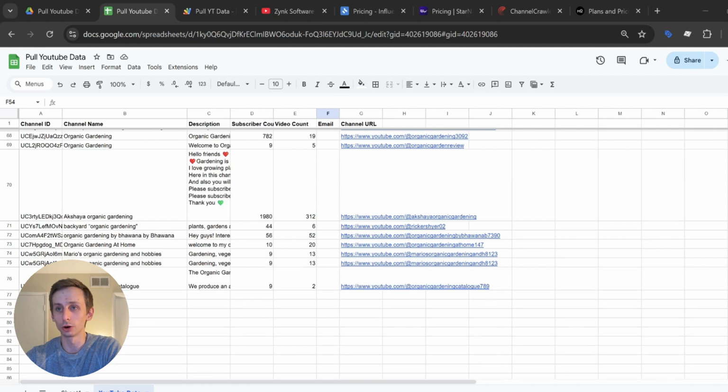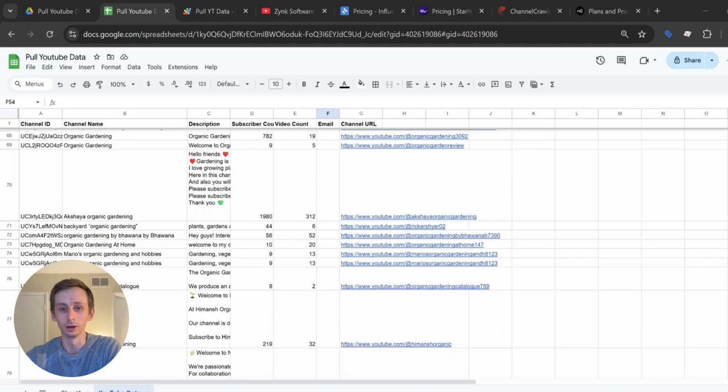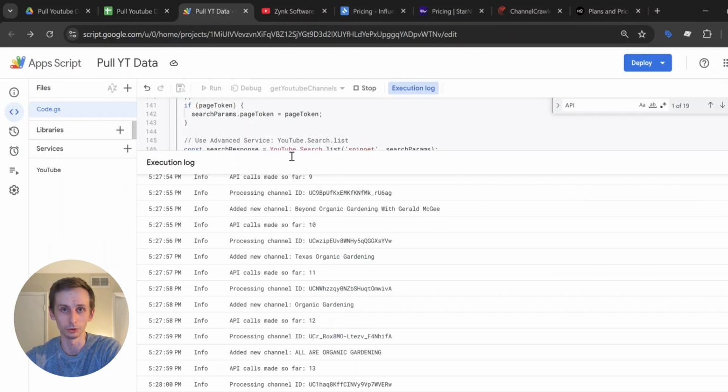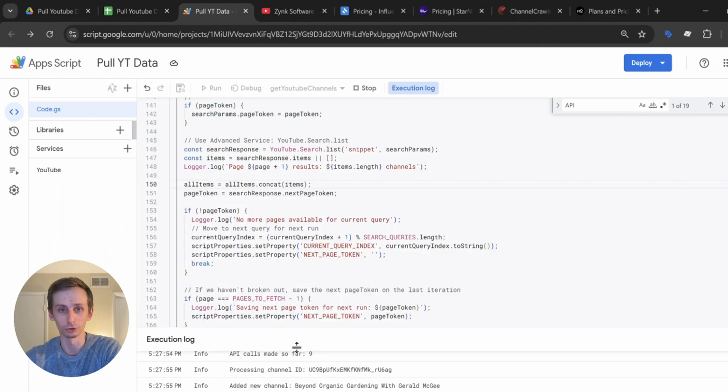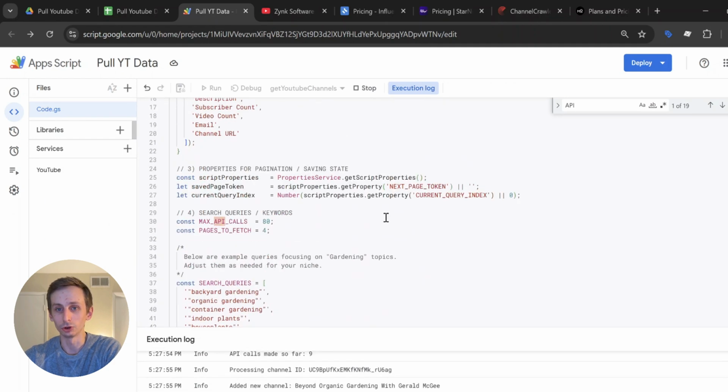And towards the end of this video, I'll go ahead and show you where you can find the code for this app script. I have it in my repository, and I'll put a link to that in the description as well. And so let me just go over a few of the key details on here, because if this looks good to you, you might want to use it. So let's go ahead and I'll just kind of walk you through the script and show you what it's doing.